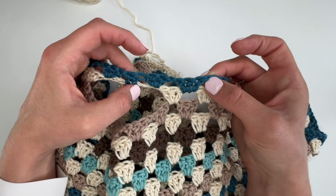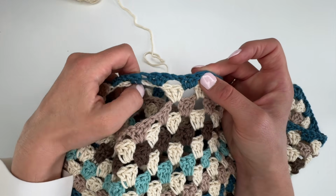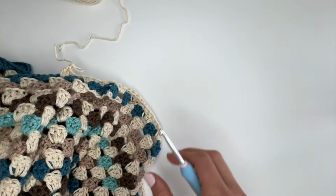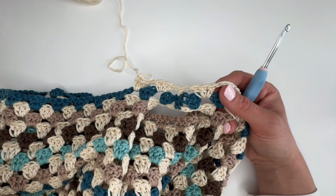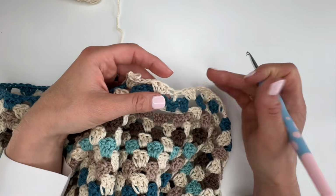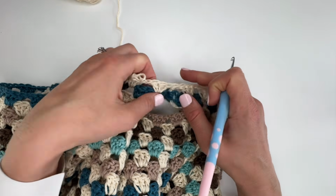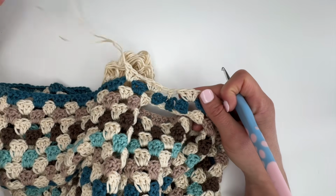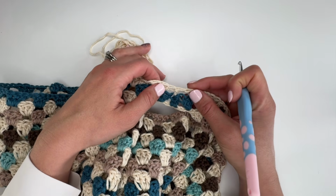So it's going to be this one that you work into, and the reason we do that is so that we don't get confused and add a chain 1 space where we don't need one, because essentially what we're doing underneath this arm here, if I show you the one that I've just done, is we are now beginning to decrease underneath where the arm is to pull it in. What we want to do is create now a triangle that's going to tether in the body here underneath the armhole. So it may feel strange, but once you get going, it will make perfect sense because it will decrease naturally when we now do this for each of the rounds.